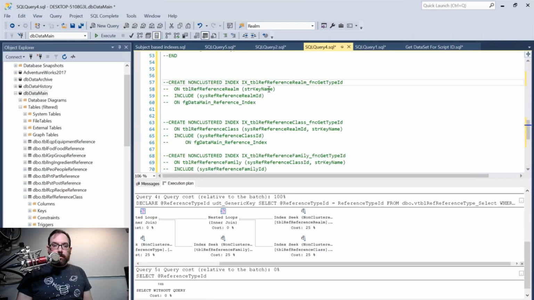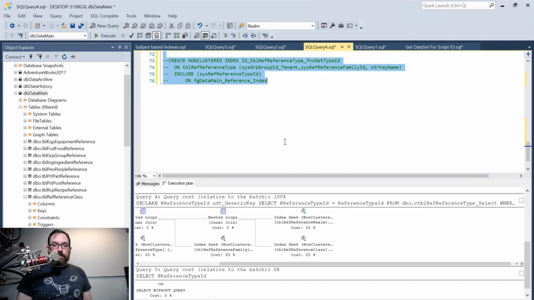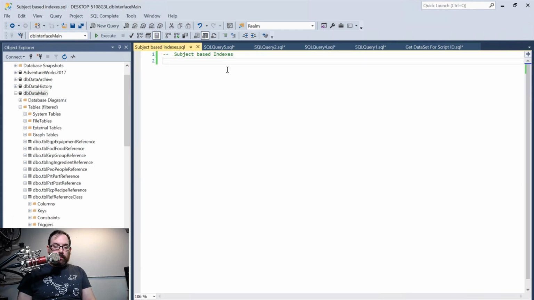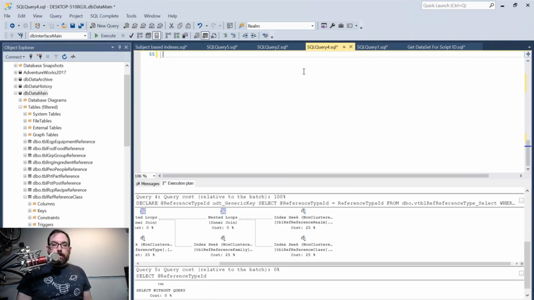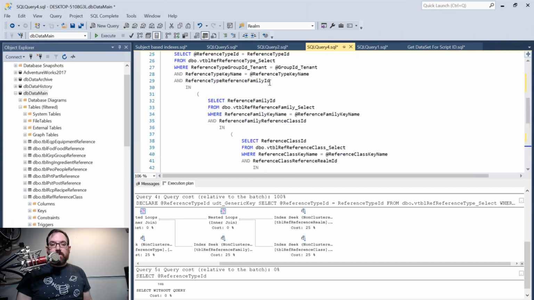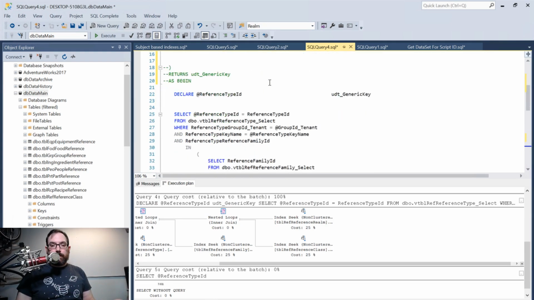That's one of the main things we are doing, and I want to save this over here. Since this was just a function, there is nothing else that we need to do here.